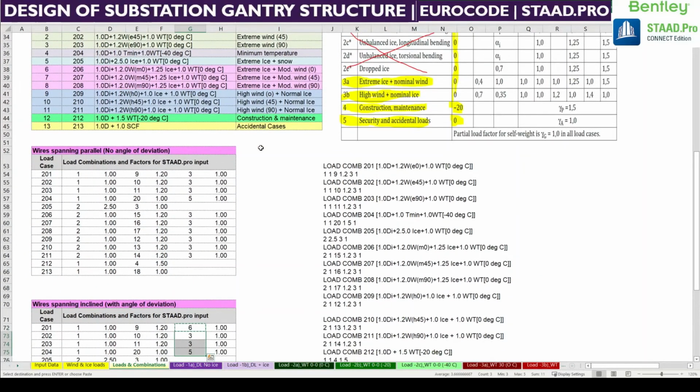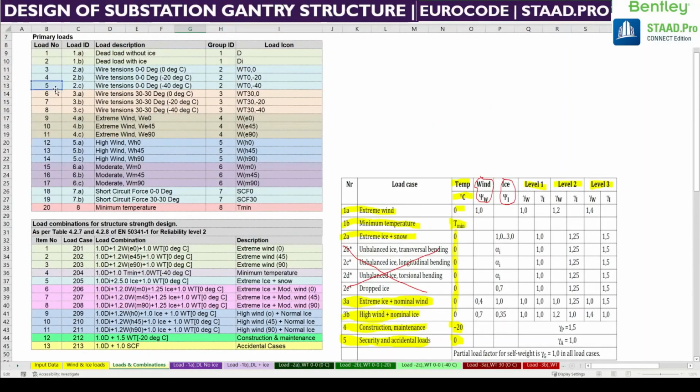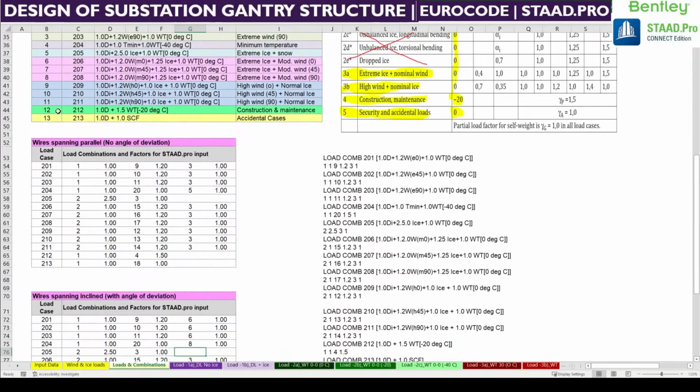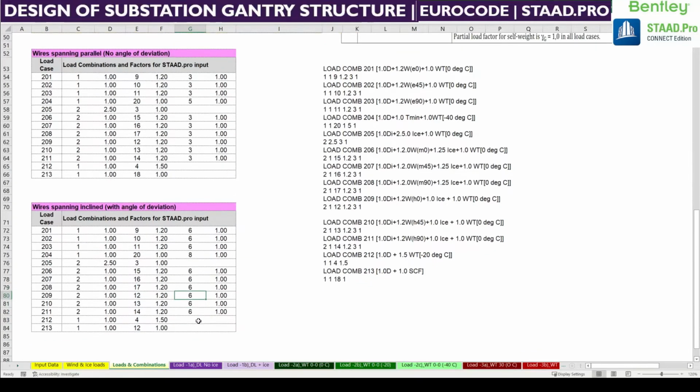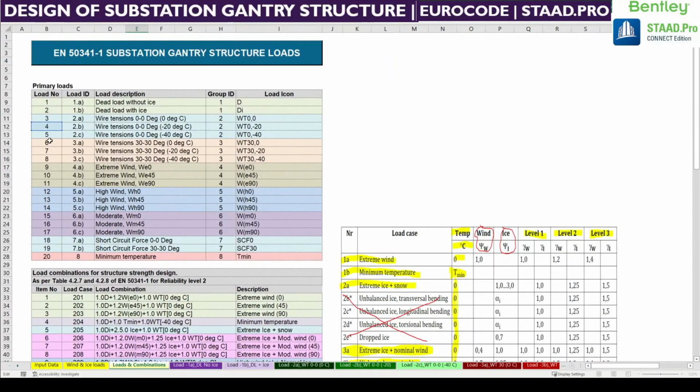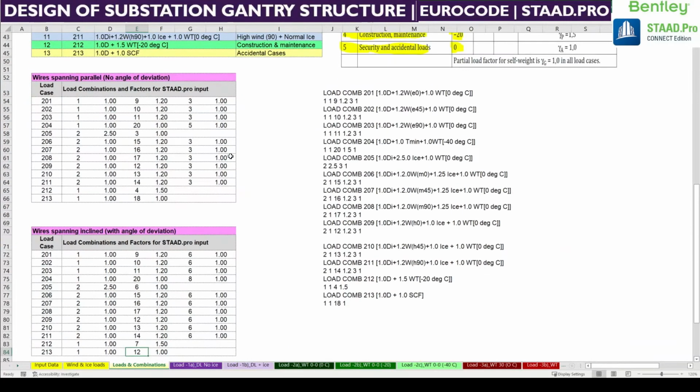So all these remain 6, and this 5 becomes 8. Same 6, and here this 3 again becomes 6. Similarly, this 4 becomes 7, that is for minus 20 degrees Celsius.